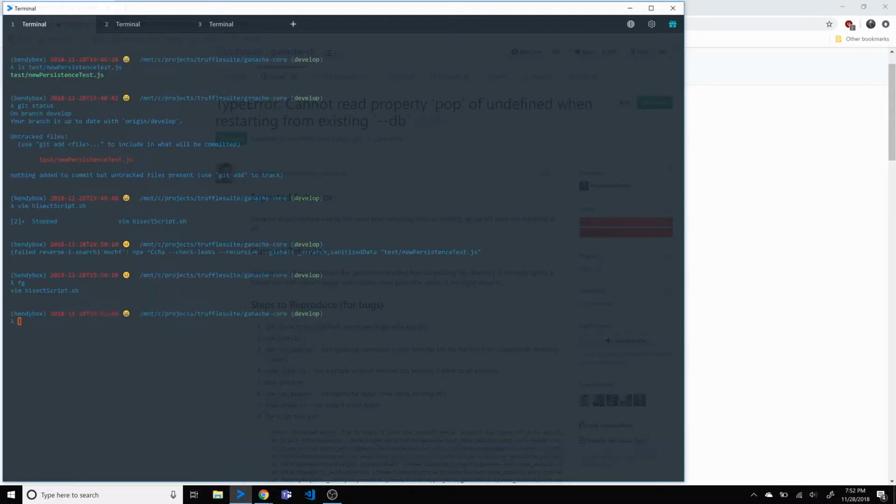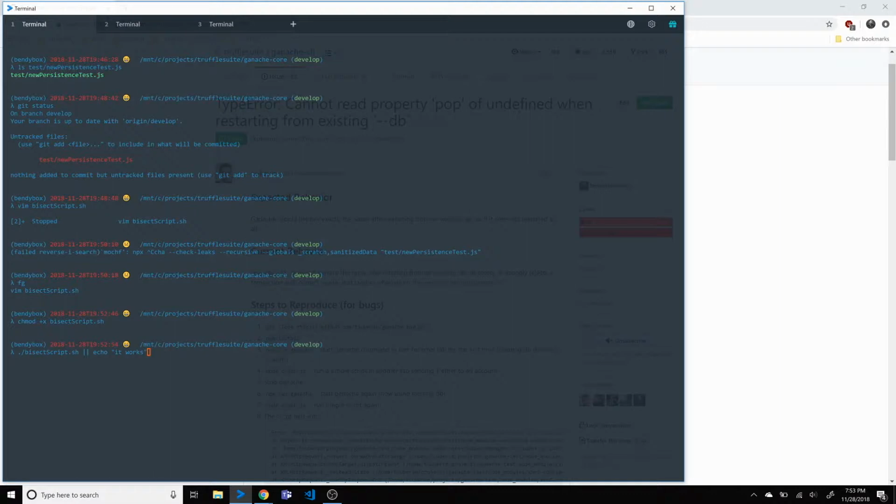So I'll go ahead and save that. Make it chmod +x bisect script. So now it's executable. So if I just do bisect script.sh right now, and I expect it to fail, so I'll do or echo it works.